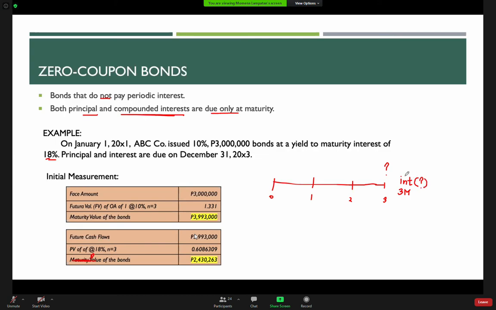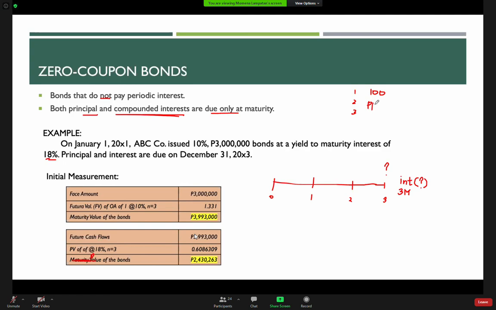And it says that the interest is compounded. Meaning, the outstanding balance of the interest payable will have an interest in the next year. So, for example, in the first year, second year, third year. In the first year, December, assuming, our interest payable is 100. So, how do we compute that? This will be principal times nominal rate.